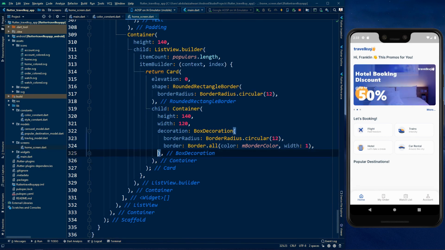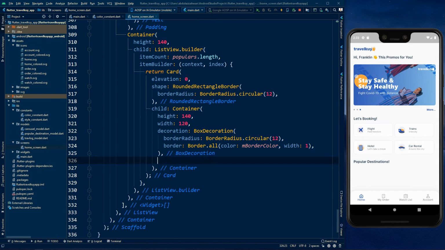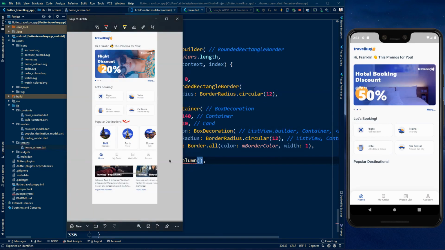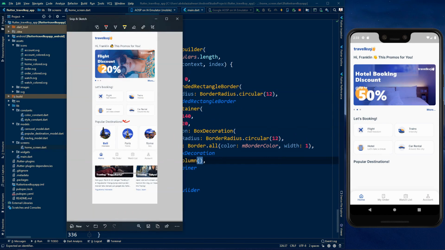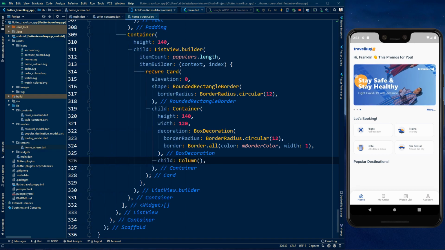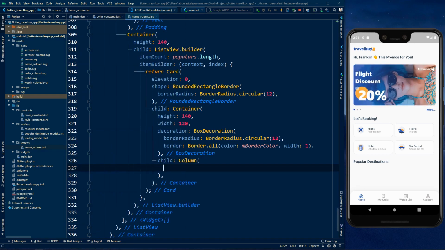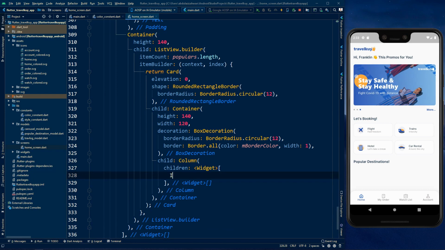And inside our container, we can set child. For the child, we set it to be a column. Why do we use a column? Because it has three items or three widgets: an image widget and text widgets. They are aligned vertically, so we use the column widget. Inside this column widget, children, and again we use Image.asset.